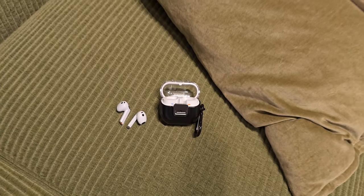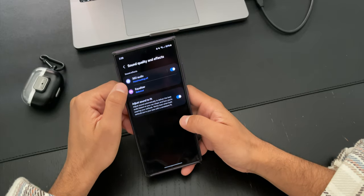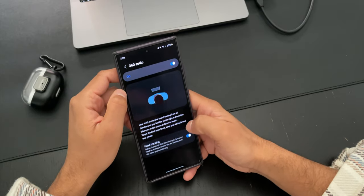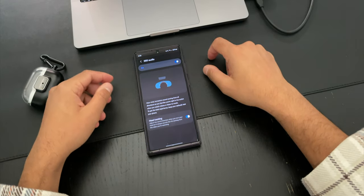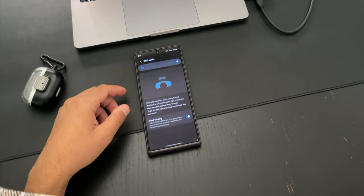The ANC is definitely not as good as the Pro version with ear tips, but it's still there and kind of nice. In addition, there's also 360 audio, which has the option to enable or disable head tracking. Head tracking is mainly for watching videos. The way it works is: let's say you're watching a video on your phone and you move your head slightly — it basically gives you 3D spatial audio, angling the audio from where your device is. It will track your head compared to where the device is and give you spatial audio. You kind of have to try it and see.